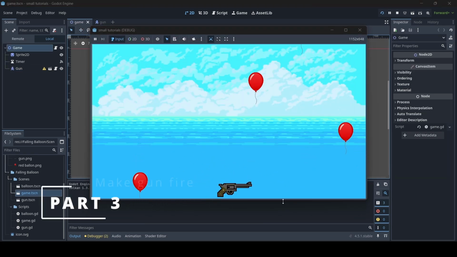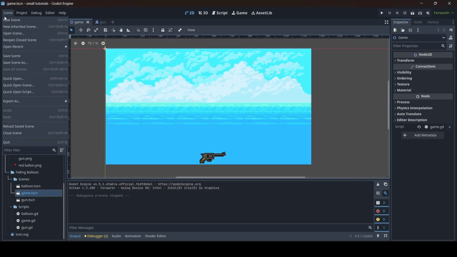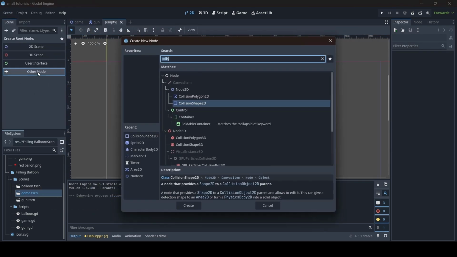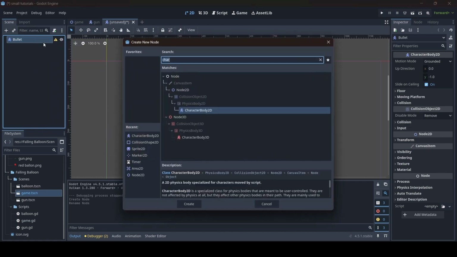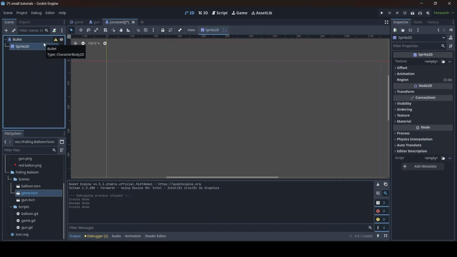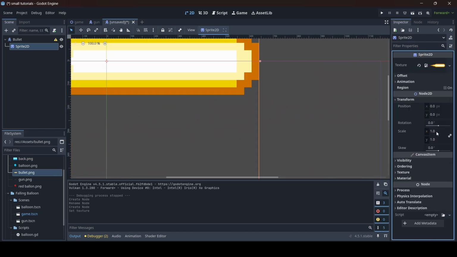Next step is to make bullet fire from the gun. Create a new scene. Add a Character Body 2D node. Rename it to Bullet. Add a Sprite 2D child. Now drag and drop your bullet image to the texture. Scale down the size to 0.03.